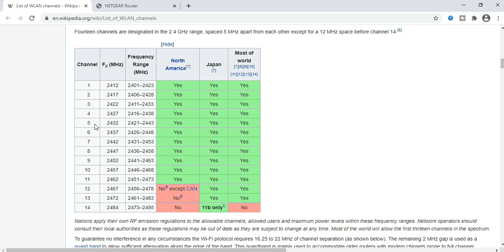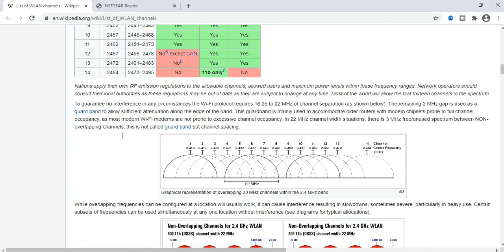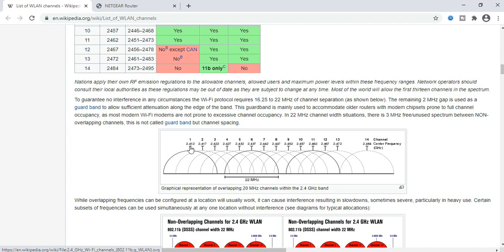So for this, there is a spectrum provided here. If you see channel 1, and then channel 6, channel 11, and then ultimately 14. So 1, 6 and 11 are the preferred channels to be used, such that there is no overlap between these bands.